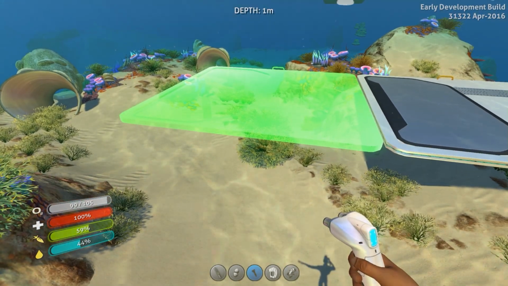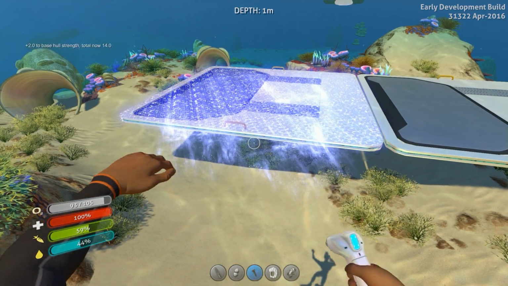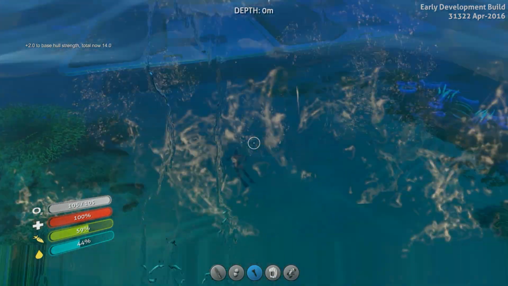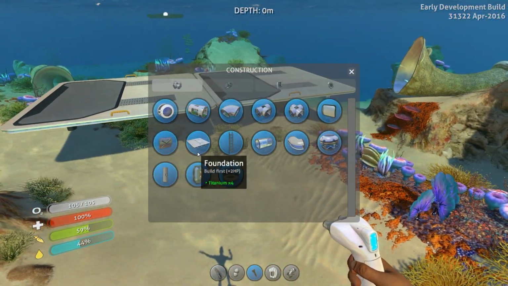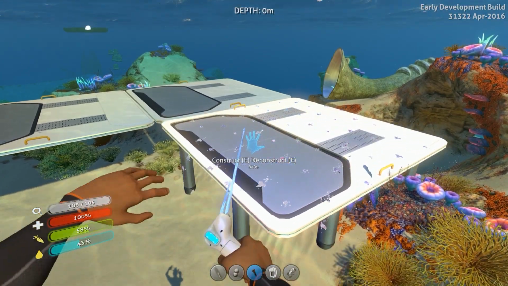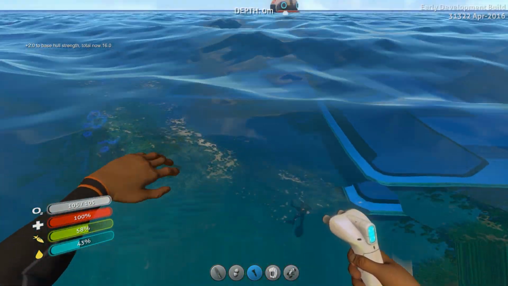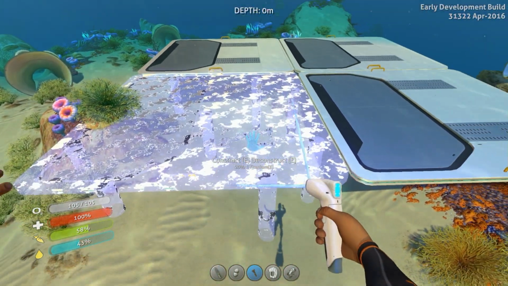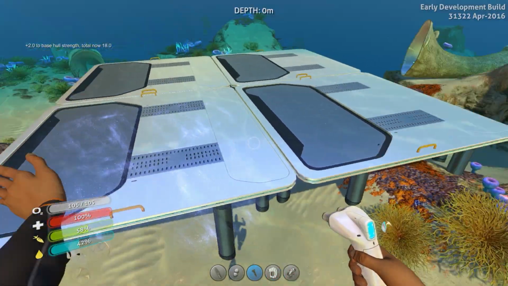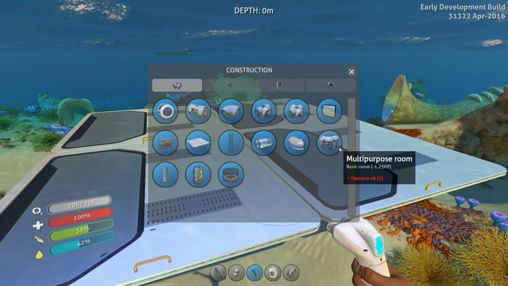These add strength to our place. When we put this in, we'll see a little number. There we go. So now we have 14 for our base hull strength. And since we have so much titanium, let's go crazy and strengthen this place up with a bunch of these. So now we're at 16. Put another one. Nope. There we go. 18. Okay, so let's start making some of these.